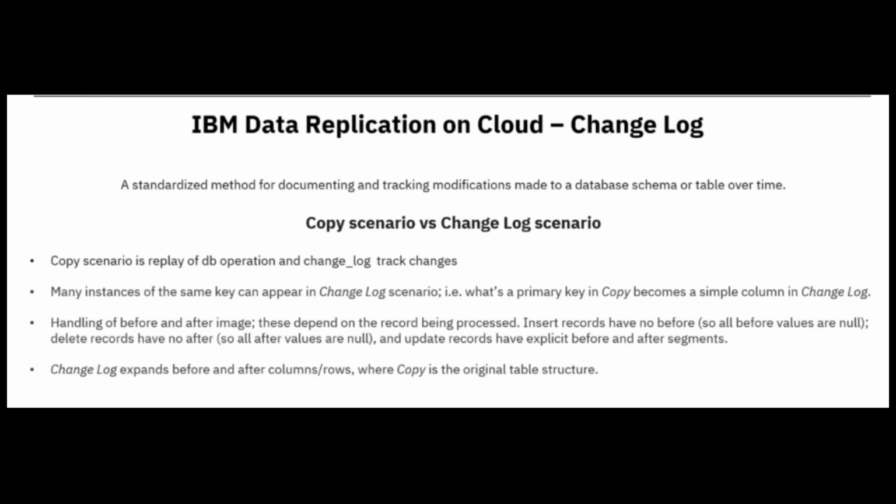I'm here again presenting the second part of the changelog business goal for IBM Data Replication on cloud. In the previous part, we covered the difference between copy and changelog scenarios, and we also did the hands-on with the DDL changelog types log and apply DDL. Today, we will cover the remaining DDL changelog types, which are schema evolution in same table and schema evolution in new table. Let's jump into the hands-on.